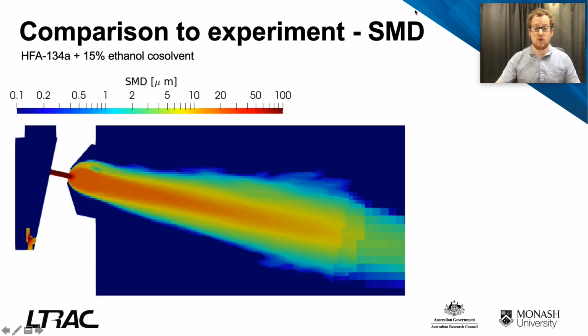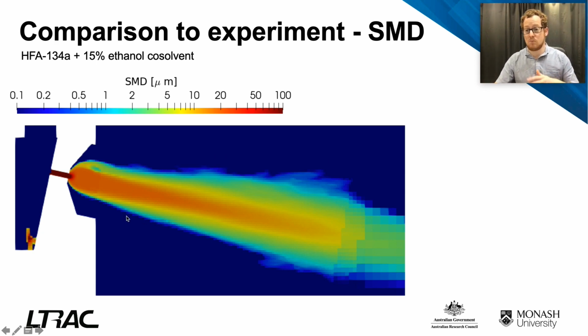The other thing we can do is compare our Sauter mean diameter, SMD, from our droplet population model to an actual SMD measurement that we make optically. So this is the instantaneous SMD throughout the spray, and you can see that the respirable ones, which are going to be the green to blue colors, are on the edge of the spray as we would expect, and we get our larger droplets that haven't yet fully broken up and haven't started evaporating yet in the core.